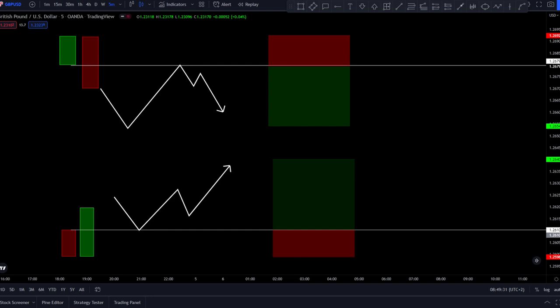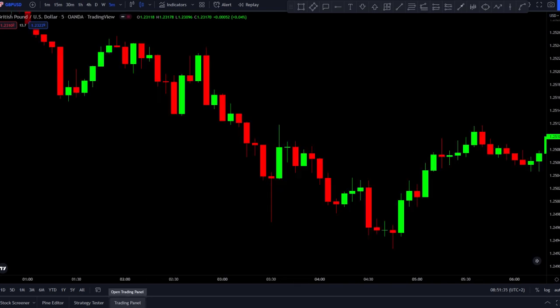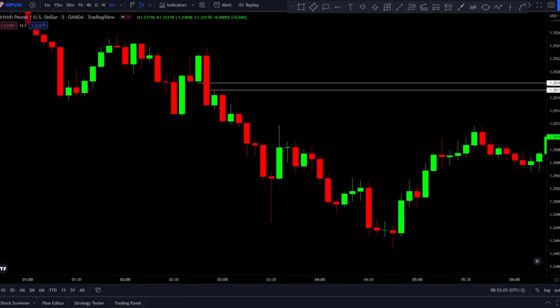Now that we know how to identify the gap and how to enter the market, it's time I show you how to do it on a chart. Now from this example over here, the first step is to identify an engulfing candle followed by a gap that we need price to fill. Now that we have identified our gap in the market, the next step is to draw up that zone so that we can use it as a reference to sell. Then we can put a limit order so that when the market comes to that area we can sell.